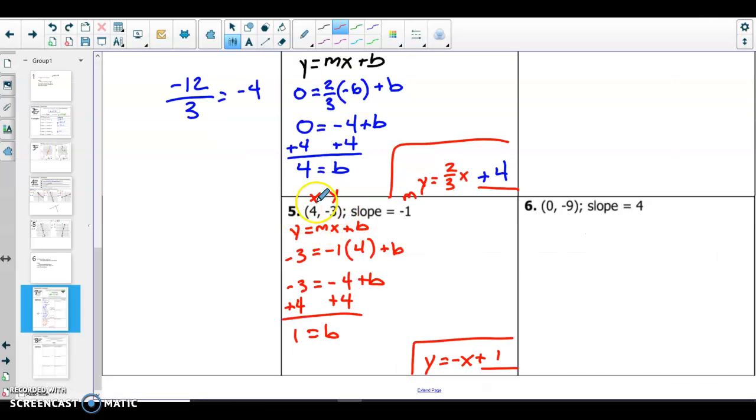If you know what point you're trying to pass through and what slope you have, I recommend you just write out your problem, your answer with your slope, and leave that B blank, then plug in your pieces and find it. Go ahead and give that a try. That should be the front side of the page of 5.4 homework. So give those a look. I do have an answer key that will have the answers on here for the other method. Even if you like my method, the answers will end up still being the same. So you can check your work that way.